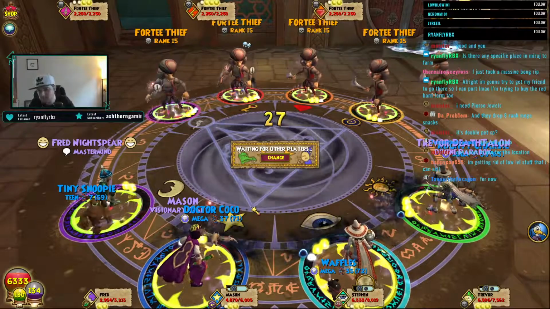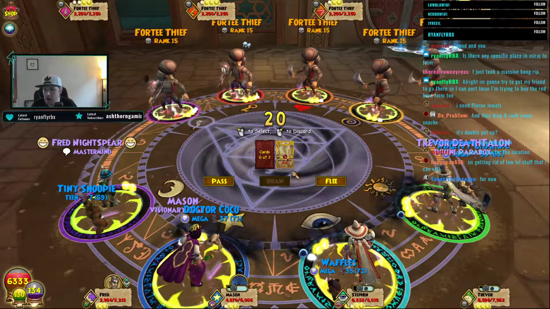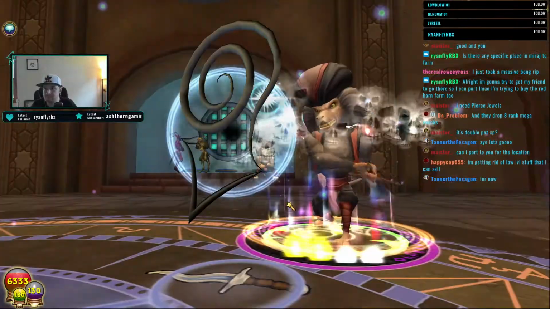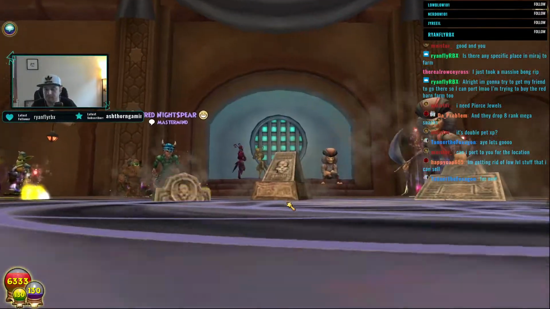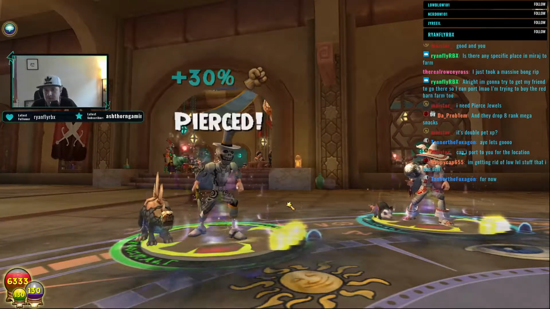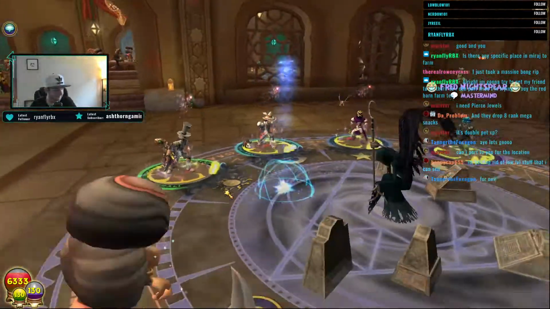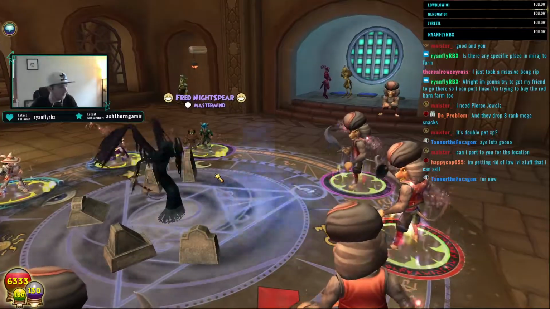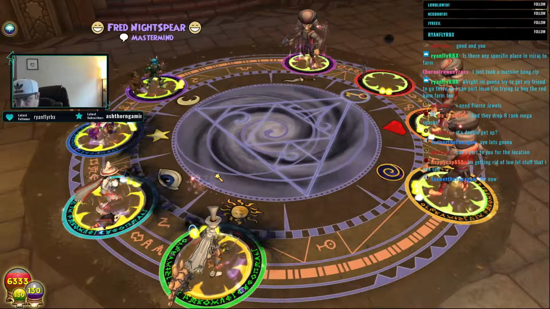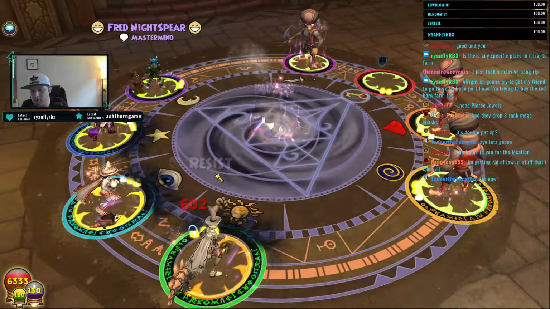There we go. What happened to my newly acquired item? You may ask. Let me tell you. Oh, am I already out of backpack space? It's the Phantom. It's the Reaper. It's like looking in the mirror, isn't it? Don't you hit my boy. My boy. No.